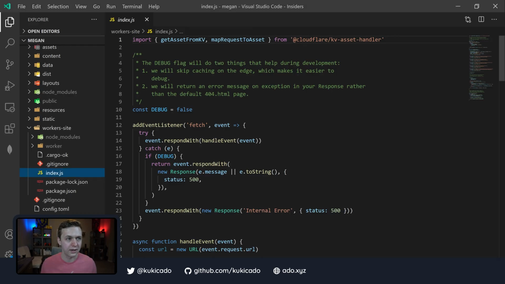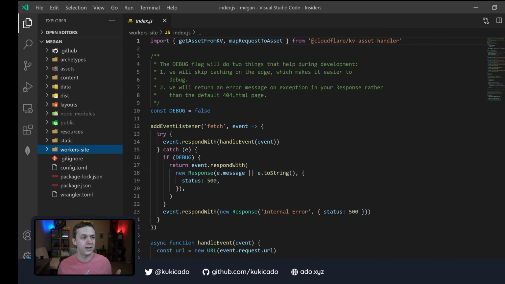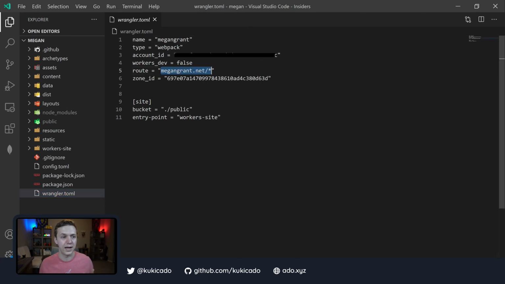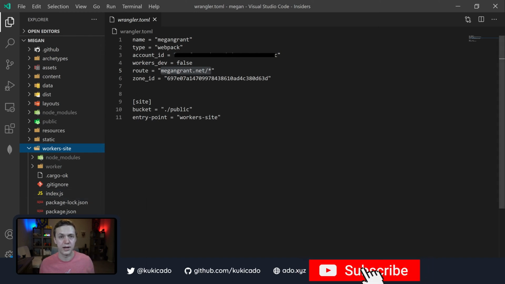I'll open up my Visual Studio Code. And most of these directories and files are from the Hugo framework, so we don't have to look at those, and I might create some videos on how to work with Hugo later. But what I want to focus on is this wrangler.toml file, which tells us how to deploy this serverless function on Cloudflare Workers. All we do is specify the route, the zone, and what the entry point for our application is. And then we also create this workers site directory, which manages additional settings for the Wrangler CLI tool.